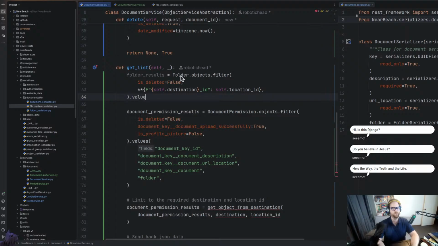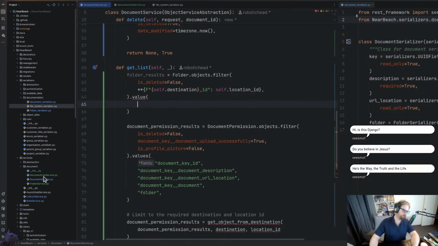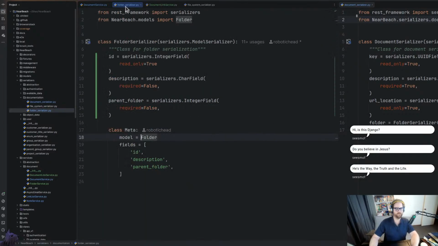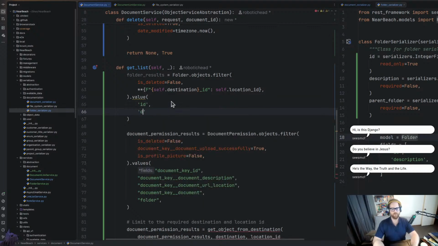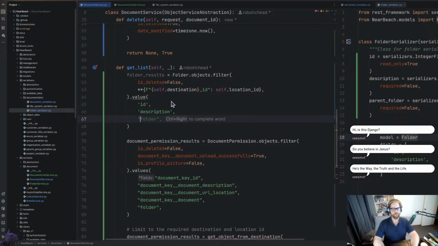We also want to go values. I'm just going to open up the folder serializer. I'm just going to put that off to the side. The reason being is I can just copy and paste the names. So we'll have an ID. We'll have the description. And we'll have the parent folder.